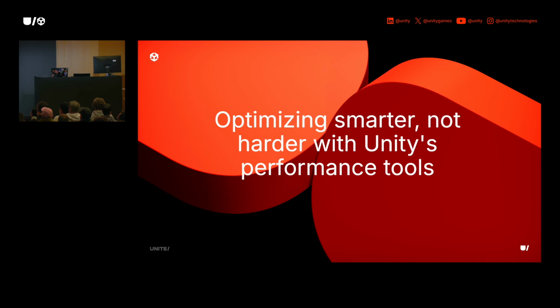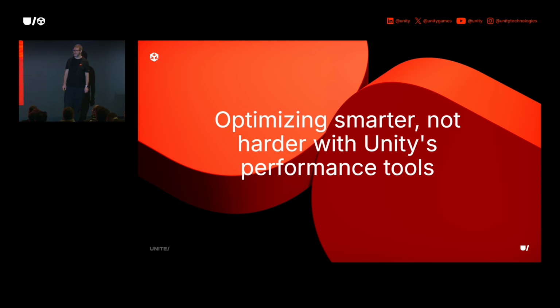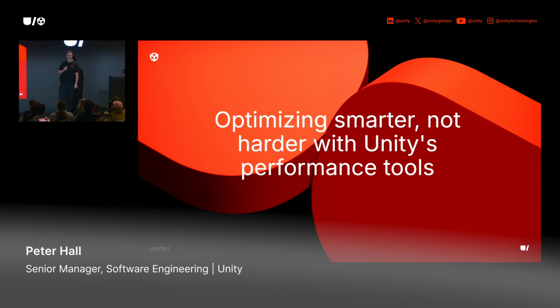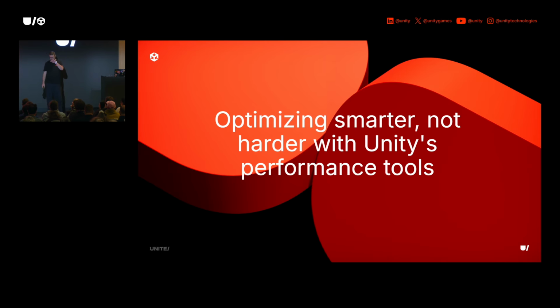Hi, everyone. Today, we're going to talk about optimizing smarter, not harder, with Unity performance tools. If you were looking for a talk about optimizing harder and not smarter, maybe I'll pitch that one next year. We'll see how this goes. But hopefully, we're going to cover a bunch of stuff. We'll learn a few things along the way.